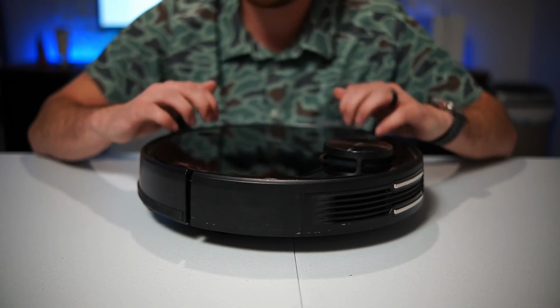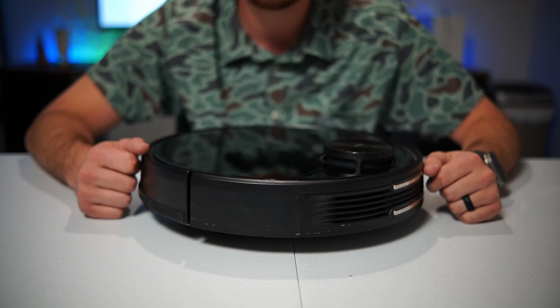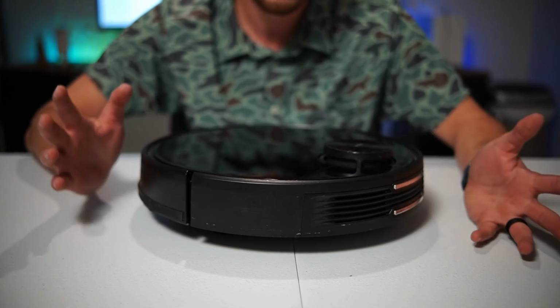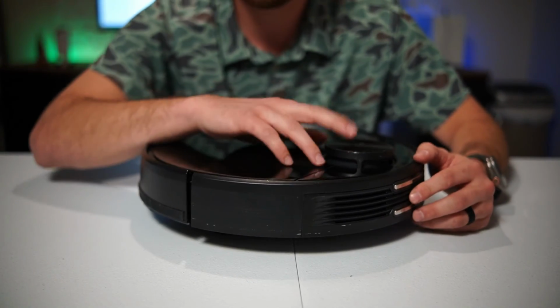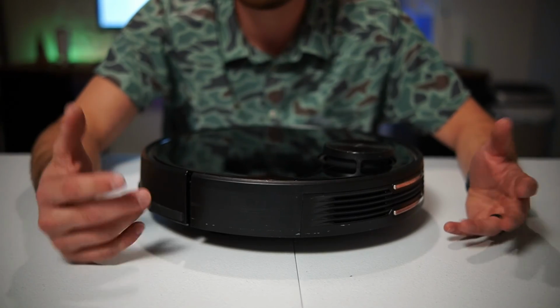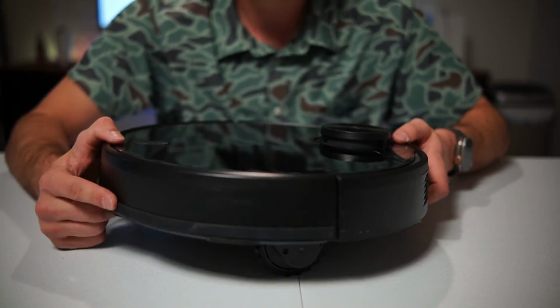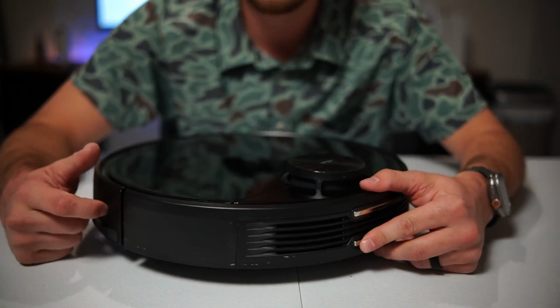Alrighty guys, well if you guys are looking for a high quality Robo Vacuum, I would highly recommend you guys checking this one out from WYZE. It's performed great for me. The bang for your buck on this thing, especially with having this LIDAR technology, you just can't beat it. It makes it run very efficiently, and it's just a very, very high quality product. So if you guys are looking for one, I'd highly recommend you guys checking this Robo Vacuum out from WYZE.